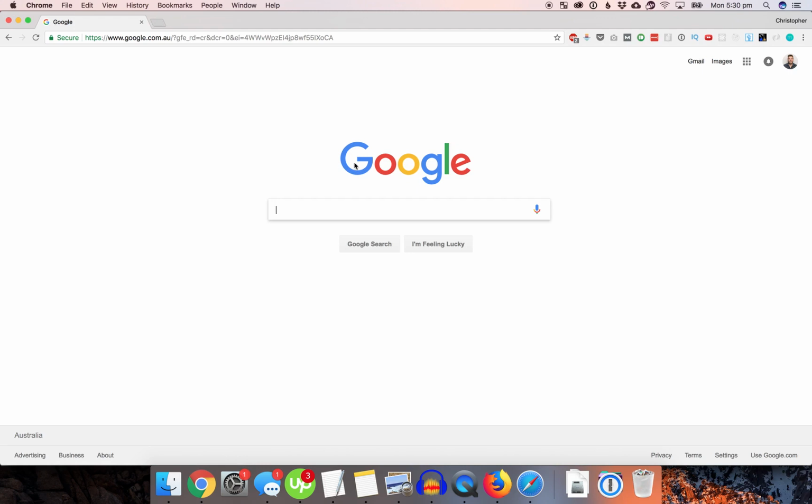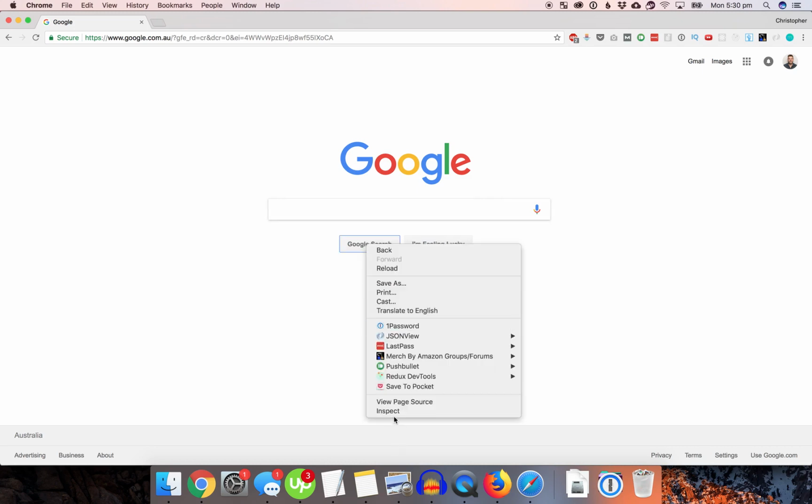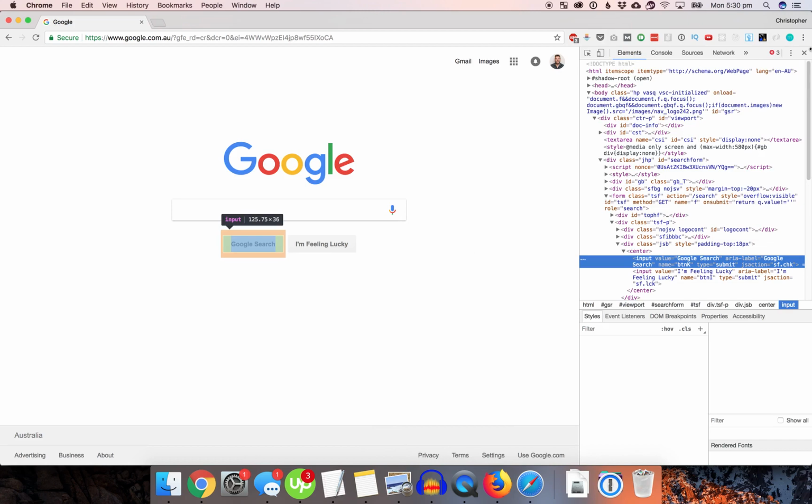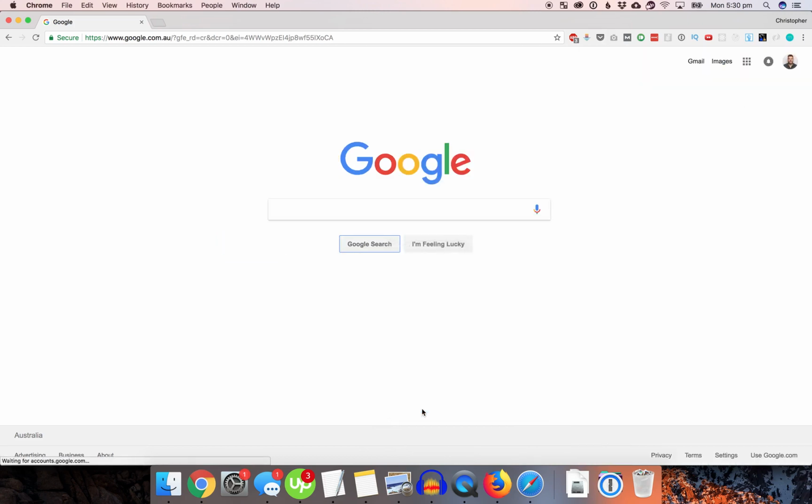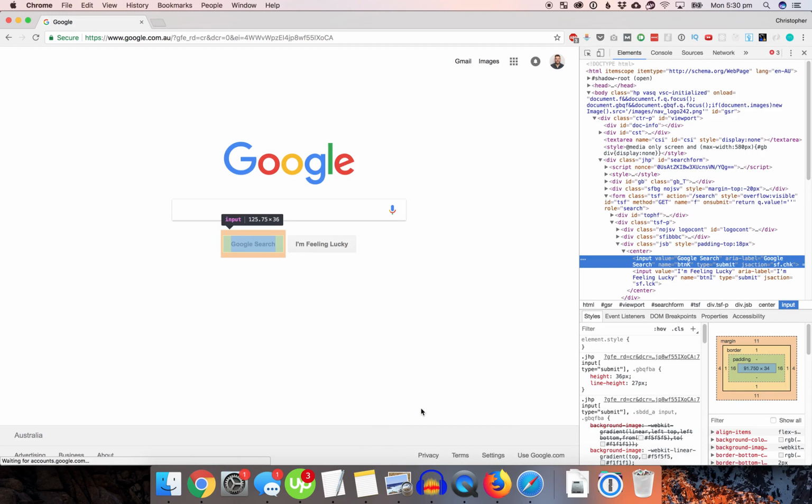Now, a little known secret that you may not already know is that you can edit virtually any web page right within your browser. All you got to do in Chrome is right click on any element. I'm going to right click on this button here and click inspect. Sorry, I did that a little fast. Right click, click inspect. Okay, and what this opens up on the side here is the Google Chrome developer tools.